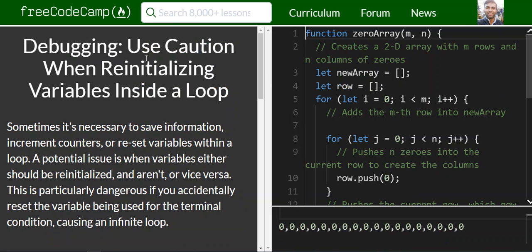Right. So use caution when reinitializing variables inside a loop. Sometimes it's necessary to save information, increment counters, or reset variables within a loop.